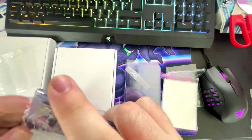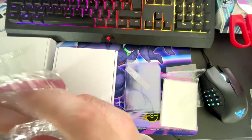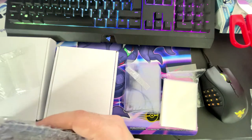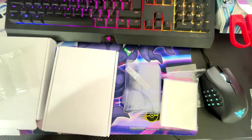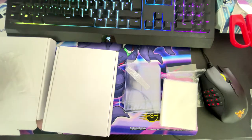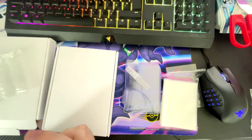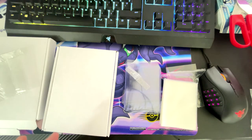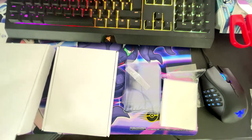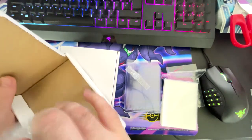Stick this in here. I'm sticking them in sideways, guys, just so they don't pop out the top, if that makes sense. Now, if they want to get them, they can pull them from the side, like that. I know it probably makes it harder for them, but I think they all understand. So you peel that off. I'm going to have to go back through this video anyway, guys, because I need to get the numbers for the forms, because I ain't sending these off until another week down the line.